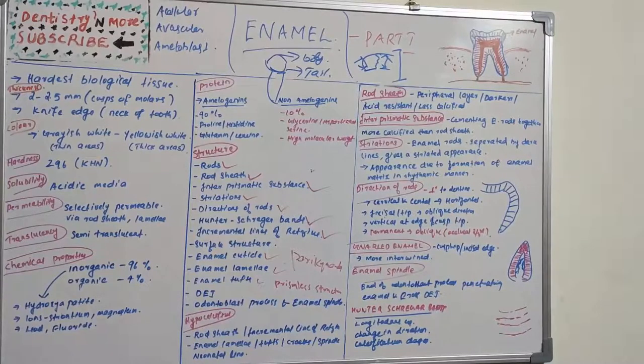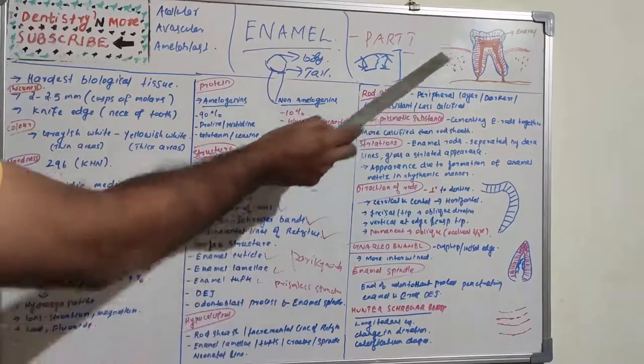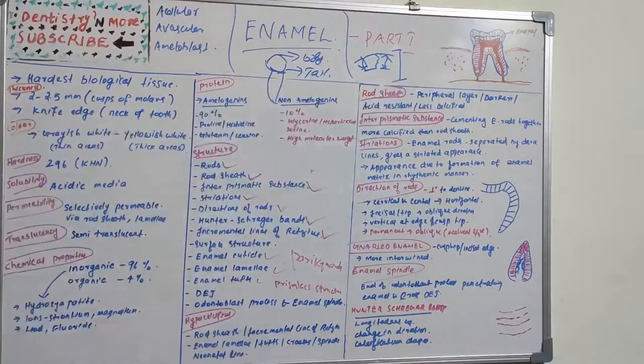So let's see what prismless enamel is. It is present in 70% of permanent teeth and all deciduous teeth, found least over the cusp tip and commonly in the cervical areas. The rod structure will not be visible, and all the apatite crystals are parallel to one another and perpendicular to the striae of Retzius. They are more mineralized than the bulk of enamel beneath. So that is structureless or prismless enamel.